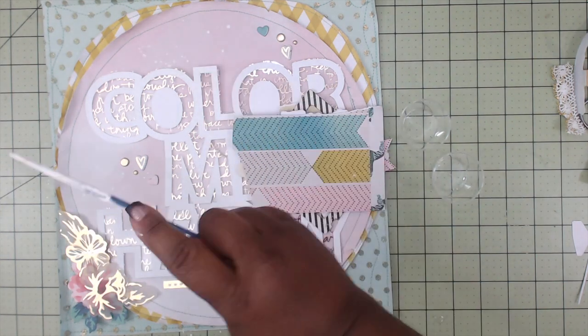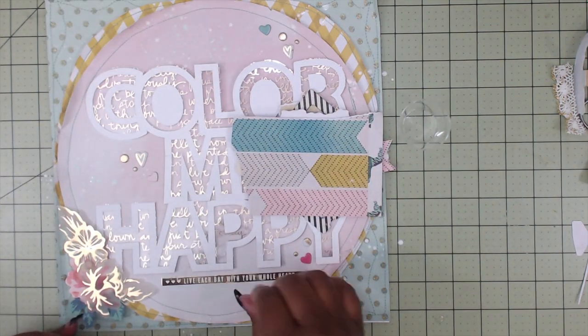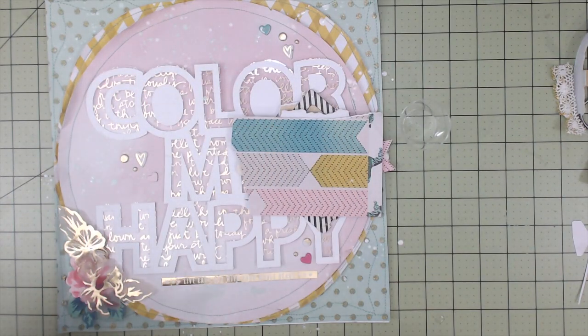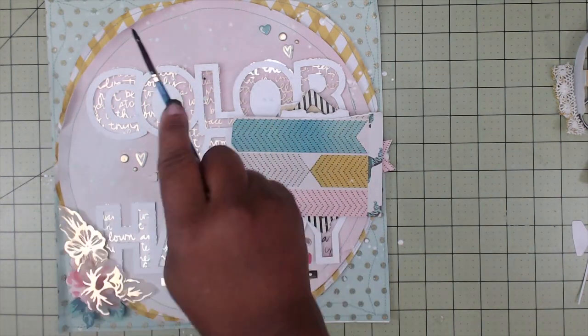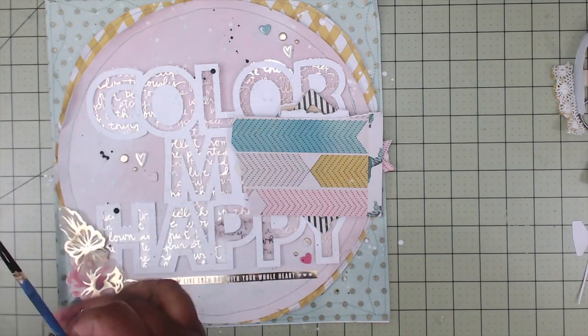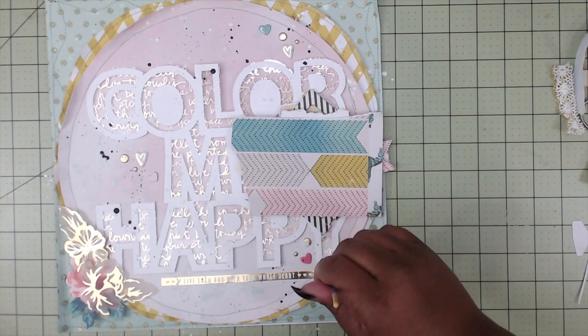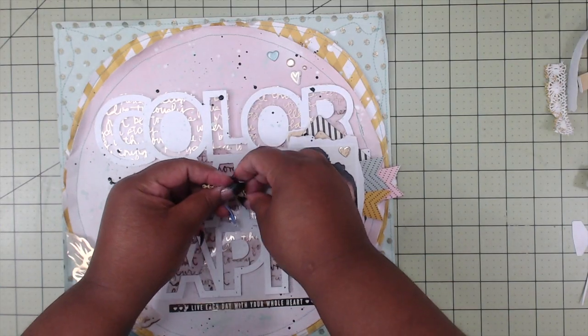I wanted to add some splatters to my layout. I absolutely love finishing off projects like this. So I added some white splatters, some mint colored splatters, and then I finished off with some black flicks as well. So I think it also tied in that picture frame all together. I made sure that I covered up my photo with a scrap piece of paper.